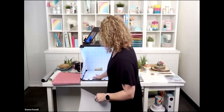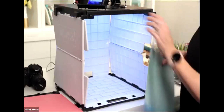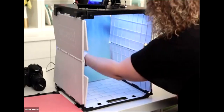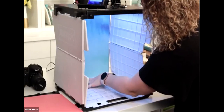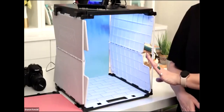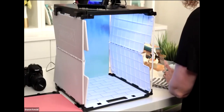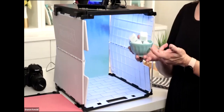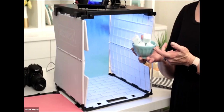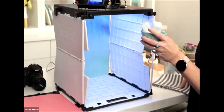Okay, I'm going to switch my backdrop. So now I'm bringing my tile back from my back down to the bottom so it can look like a counter top. Okay. And put some blue texture in the back to kind of be my wall. This is also a bath product, but I wanted to show you how you could use texture as well. Okay, so things to style with. These are just cute little bowls that I had in my house, in my kitchen. So you don't have to buy specific stuff. You usually have cute little things that you can use.